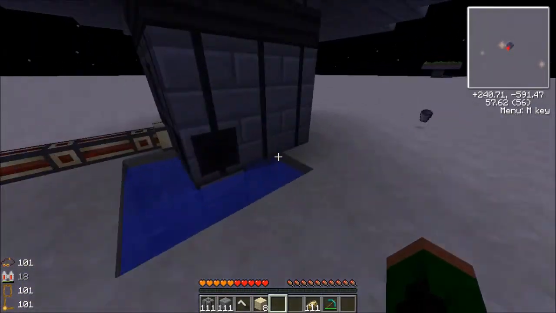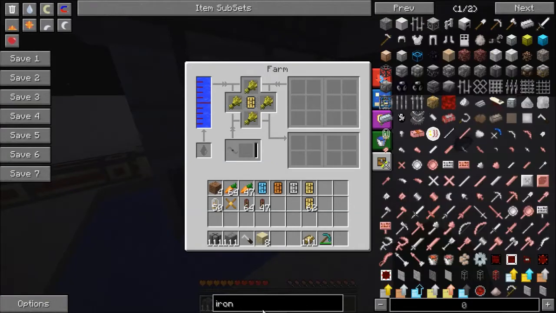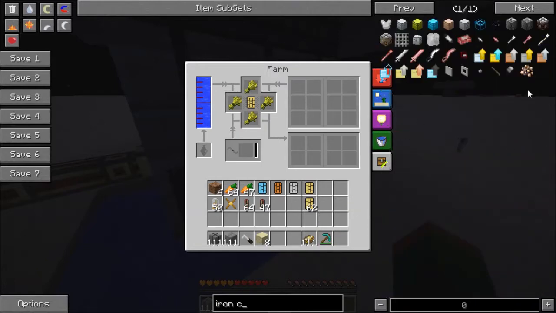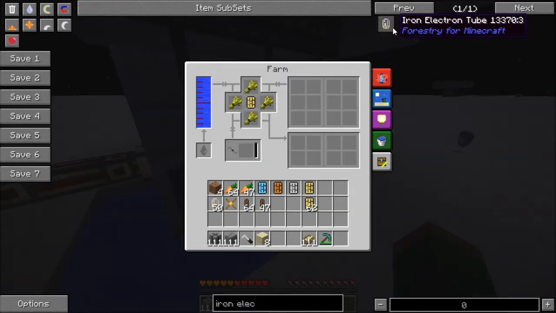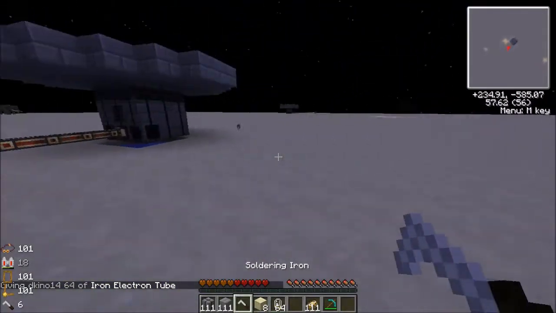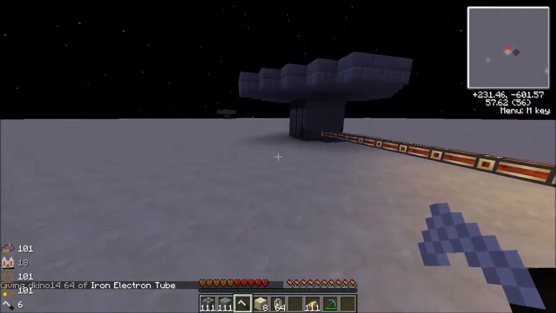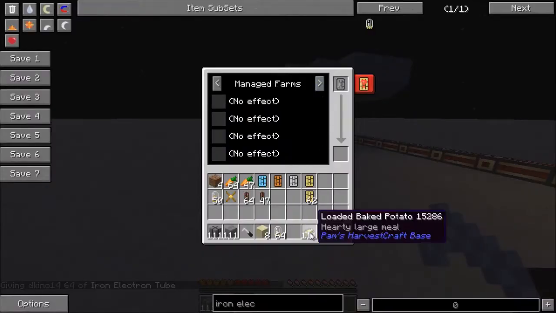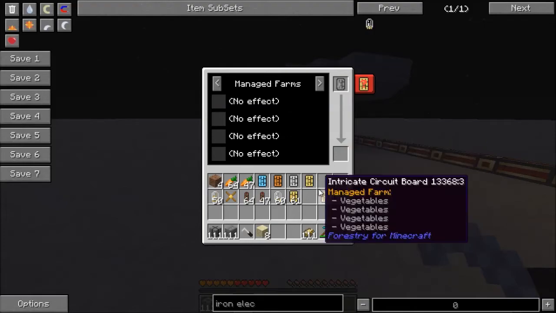But what if you don't want wheat? Well, that's simple. We're gonna go here and grab some iron. It's an electron tube, not a circuit, sorry. We're gonna grab a stack of those to make it easy. So say you don't want wheat, you want potatoes or carrots. We'll go over here and set it back to managed farm. We'll take electron tubes, spread it all the way down, and it'll become a vegetable farm. We'll take our intricate circuit board, put it in, and now we get vegetables.